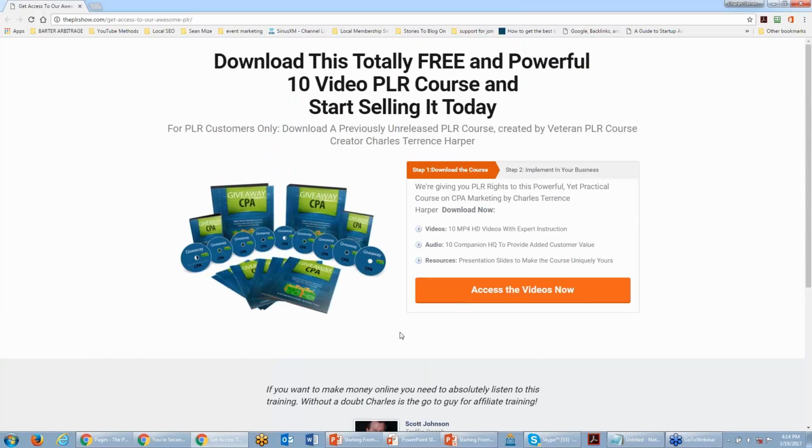This page is mobile responsive. So you want to make sure that if you're going to use a page builder, it should be mobile responsive. If somebody looks at this on their mobile device, it's going to look right, and it's going to look like a squeeze page on a mobile device. You want to make sure your squeeze page is doing that. And then let me show you how to think about this.